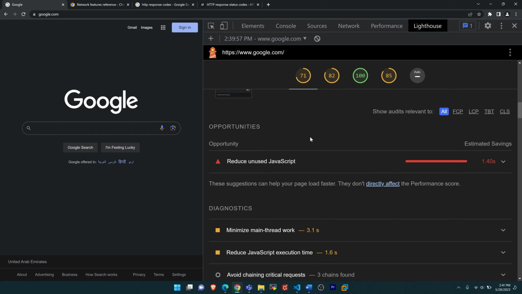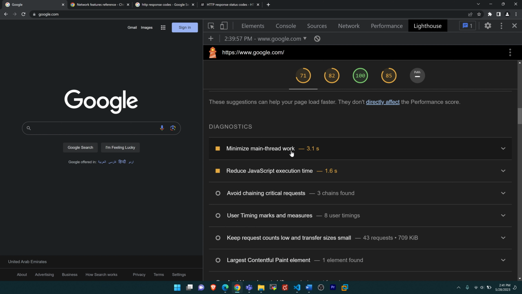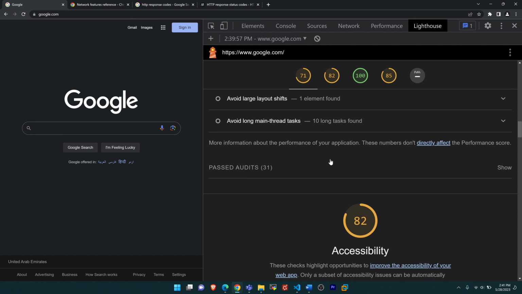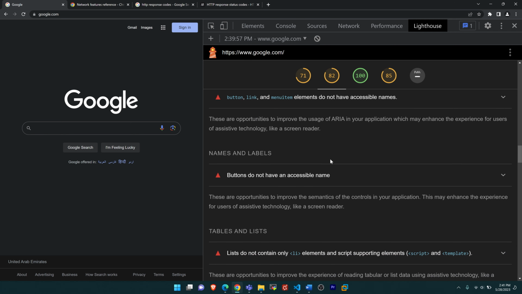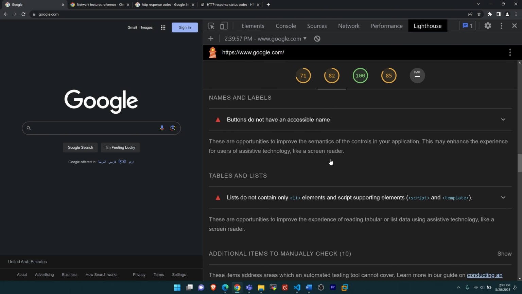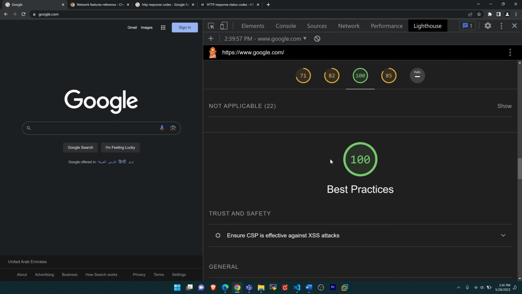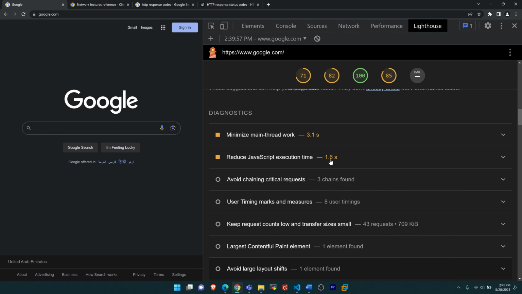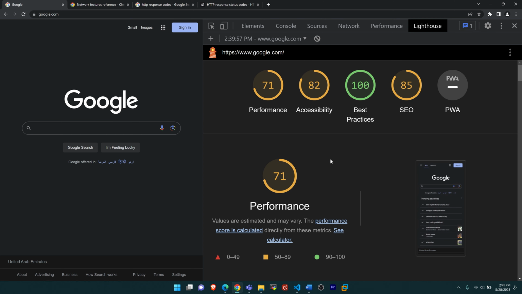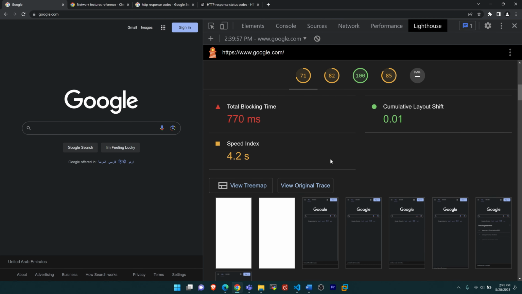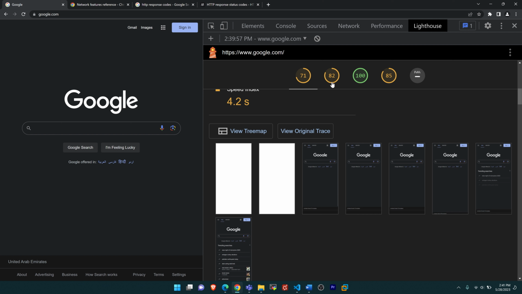And then it will give you suggestions, like what you can do to improve this. So reduce unused JavaScript, and if you follow through it, this will actually increase your score. And then minimize main thread work, and this will actually reduce 3.1 seconds and all these things. There are certain things which you can't avoid because of your website architecture, which is different, and you can't do much about it. In those scenarios we can skip this, and we will be happy with this particular score.